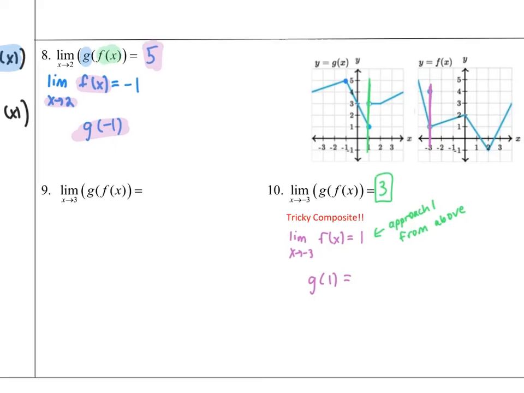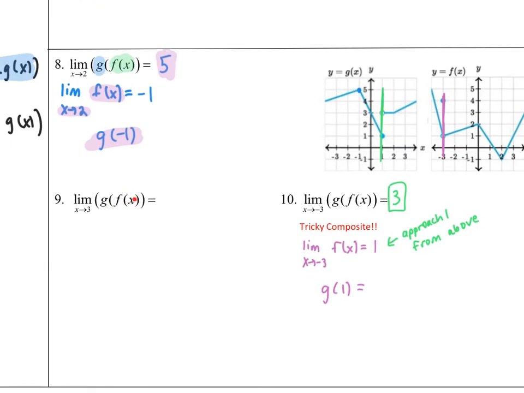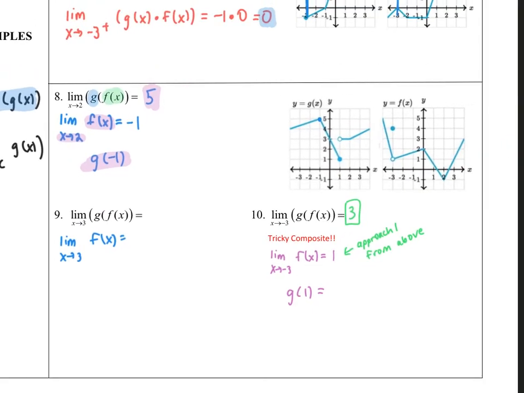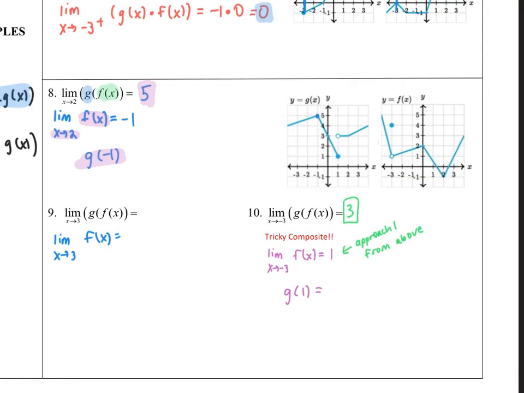So I'm going to start the same. I see a composite function. So I'm going to do the limit as x approaches 3 of f of x is the first thing I do. And I look over here on the graph of f, and I can see as x approaches 3, that limit exists and its value is 1. So I've made it past the first part of this. And now I have to go and do g of 1. But then when I look at the graph of g, just like in question number 10, g is not continuous at x equals 1, which means I cannot use that property. So I'm going to try to use the workaround that I did in number 10.